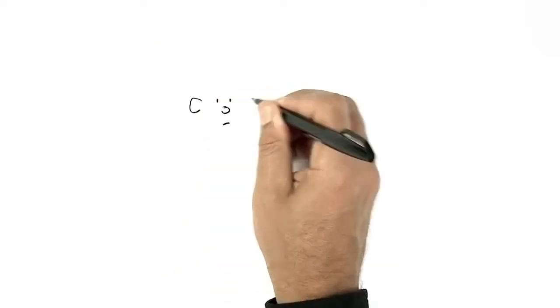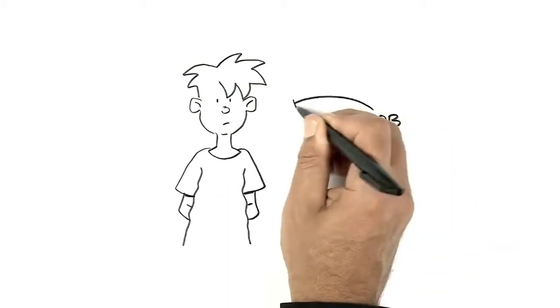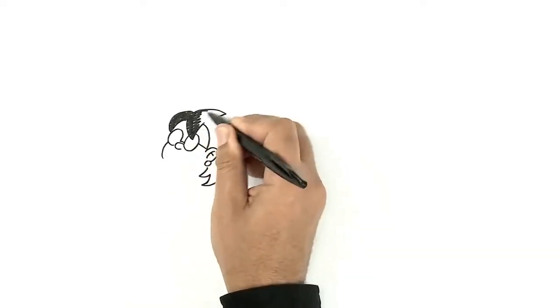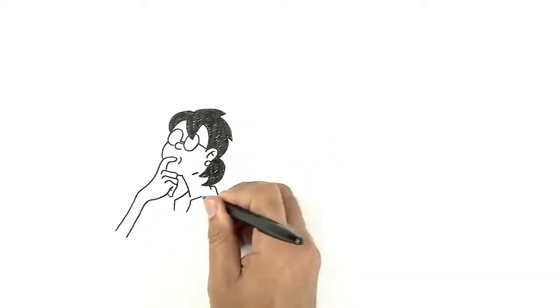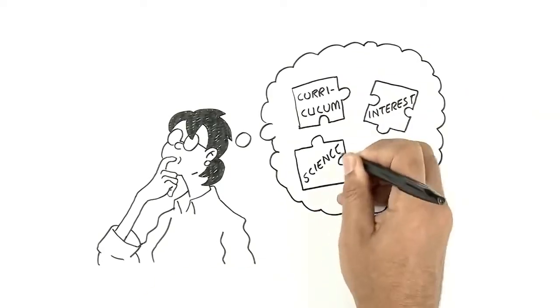So with this in mind, let's think about a student in a South Australian school. Let's call him Bob. How might Bob's teacher work with the learning area of science and interweave the three strands so Bob uses science in his life to make evidence-based decisions?